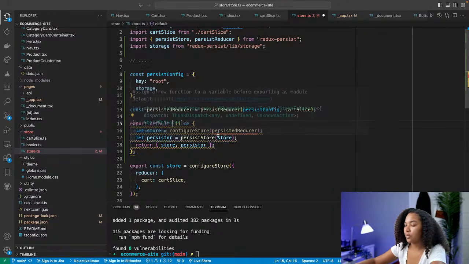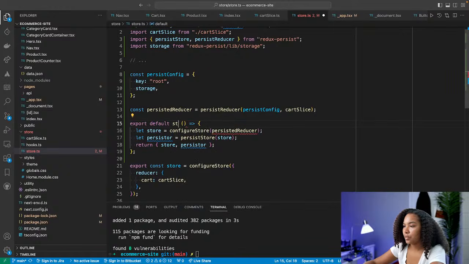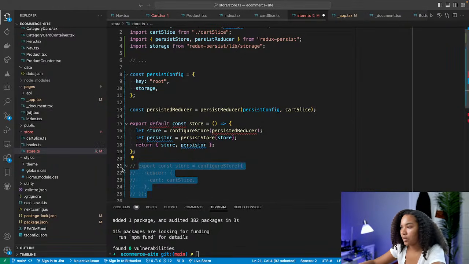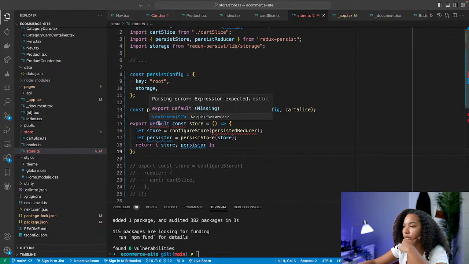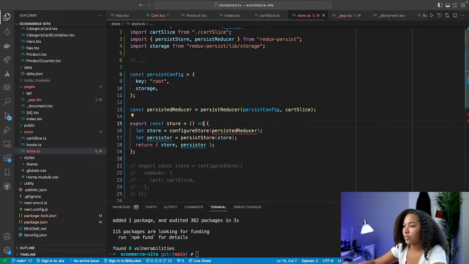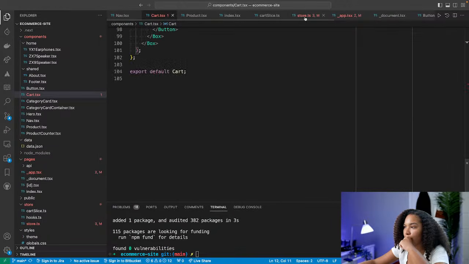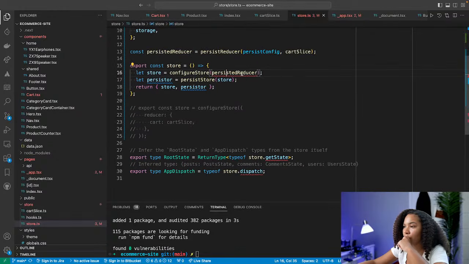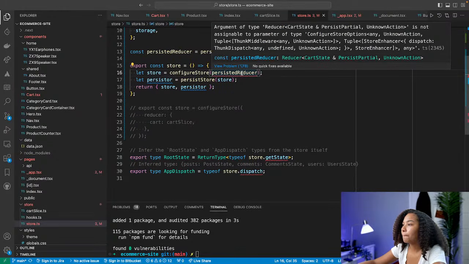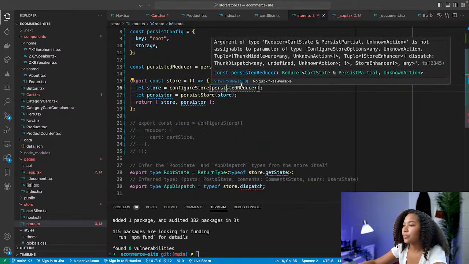Export default store equals const store equals, comment that out, export const store, persisted reducer. The types don't match. Interesting.